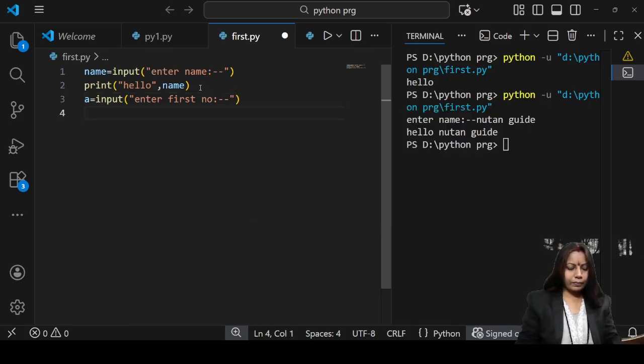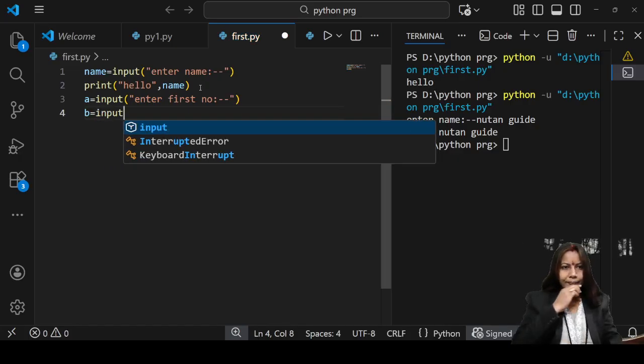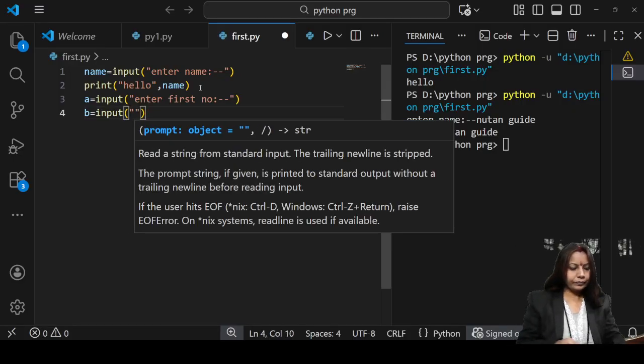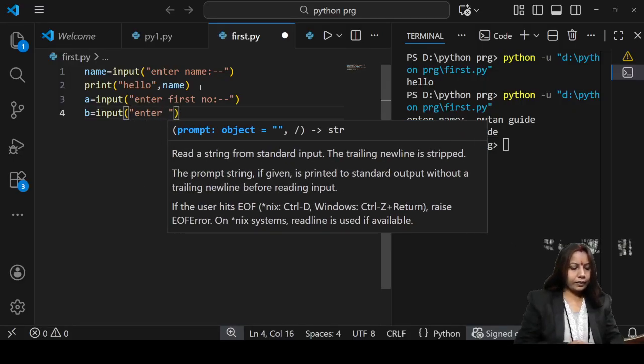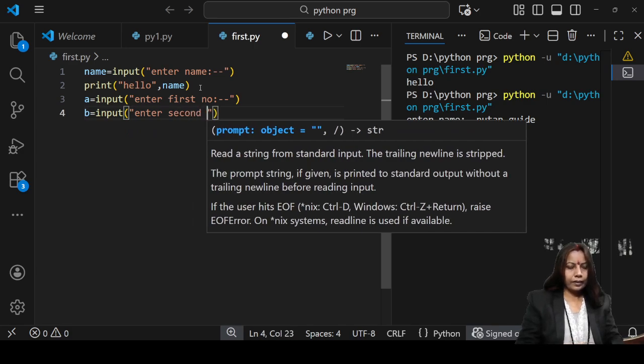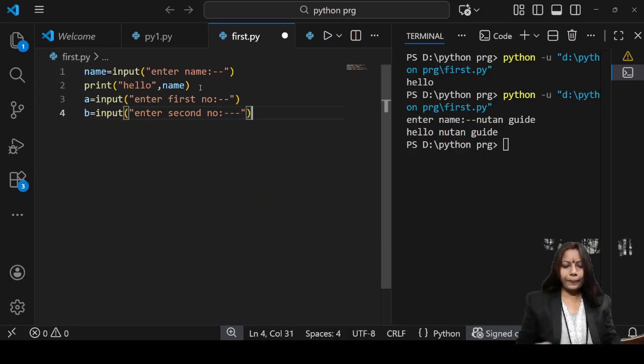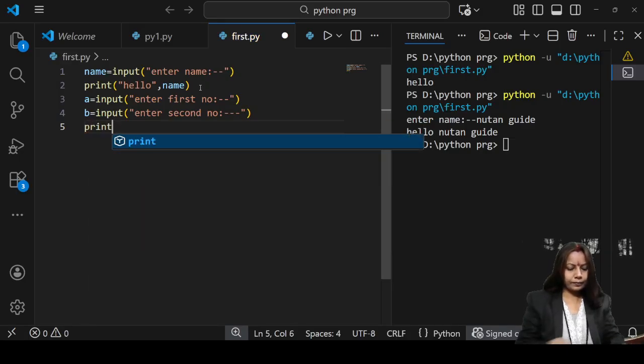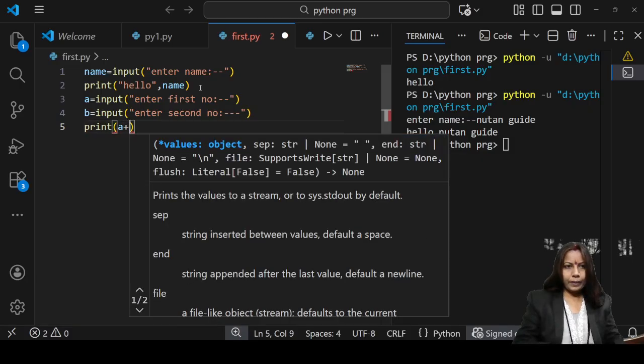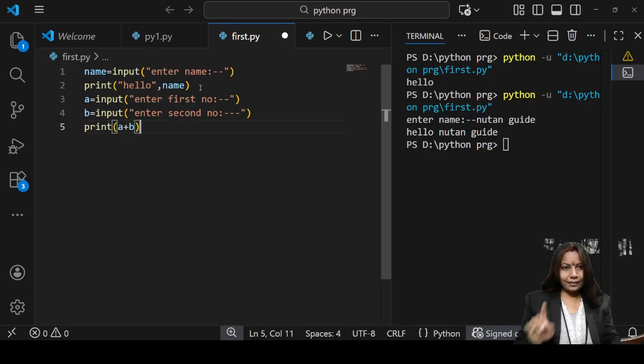For the new line, simple, here I write b equal to input and enter second number, okay. Now directly you may print a plus b. In this case, notice that with steps of error you are going to receive.